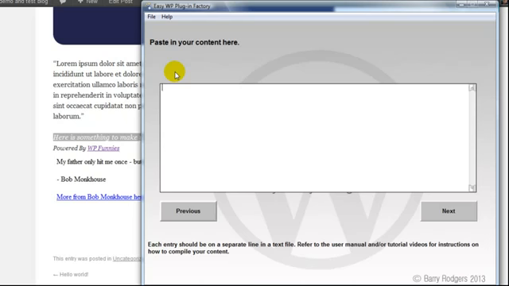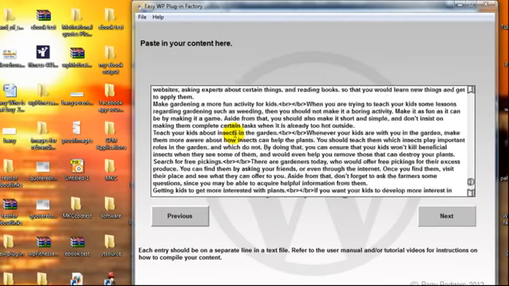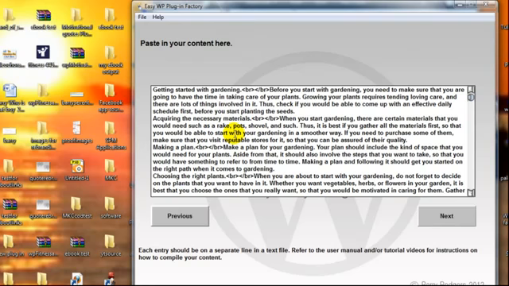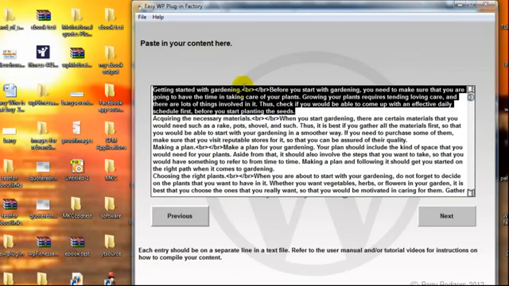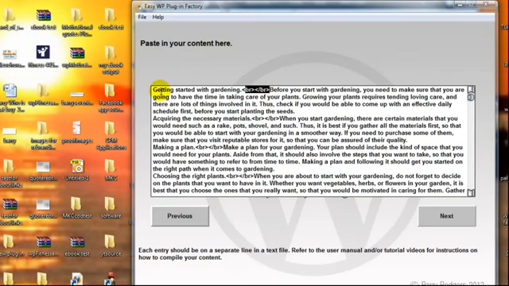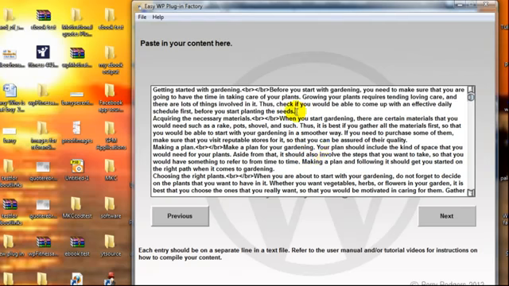Okay, this is where we paste our content in, and we just use it from a simple text file, and I'll show you how to do that in the user manual. So I'll pause the video again and I'll set up some content in here. Okay, so what I've done is I've added in a whole load of gardening tips. So it's going to look a bit strange, but you can see it's very simple. There's one tip, and I've got this little line break in here to make a break. You can add a little HTML in here if you want to. There's about 100 or so.